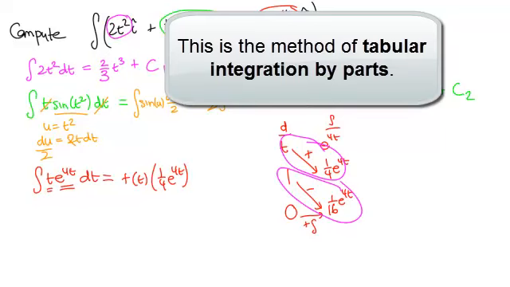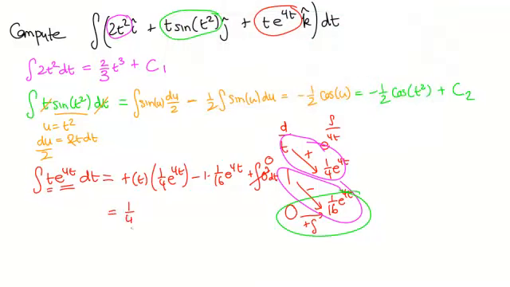The middle rung says we should subtract 1 times 1/16 e to the 4t. And the bottom rung says we should integrate 0 times something. Well, that's easy to do. So the integral of 0 is the function 0. If I clean this up, I get 1/4 t e to the 4t minus 1/16 e to the 4t. And so we've built a new antiderivative. Of course, I have to add an integration constant and put on a subscript so that we know it's a different integration constant than the other ones.